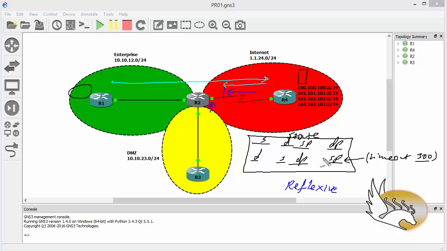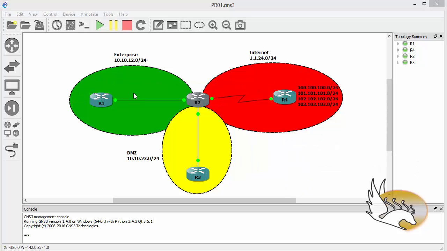I'm going to show this in a nice example. What I'm going to do is to deny all type of traffic inbound and only let ICMP traffic go outbound. You know that for any ping that you send, you need to receive a reply. So I'm going to let a reflexive access list create an entry for the inbound replies of those echo messages.